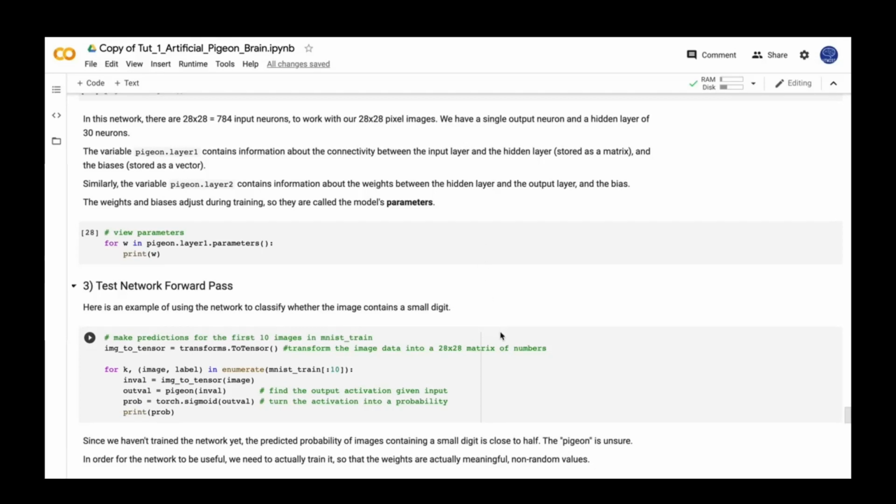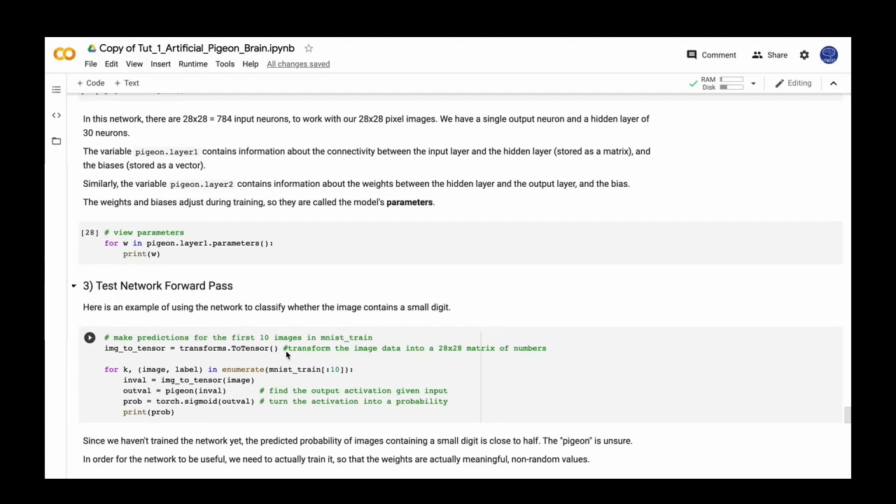Similarly, the variable pigeon.layer2 contains information about the weights between the hidden layer and the output layer and the bias. The weights and biases adjust during training, so they are called the model's parameters.